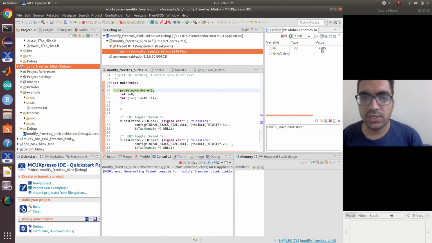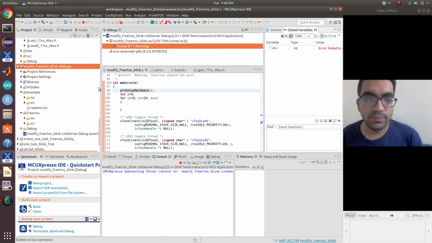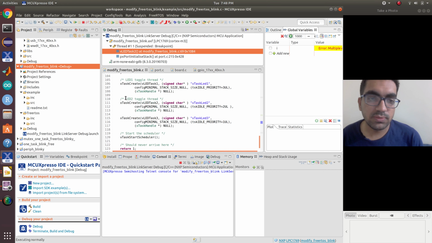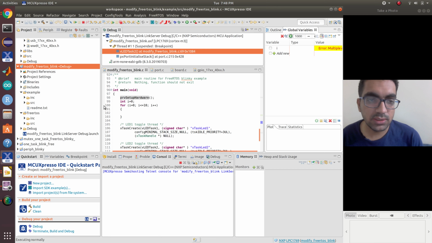The i variable has the value of 177685. This is just a normal general value that was assigned. So the moment I say resume, and when it goes here, oh sorry, I forgot to insert a breakpoint at this.